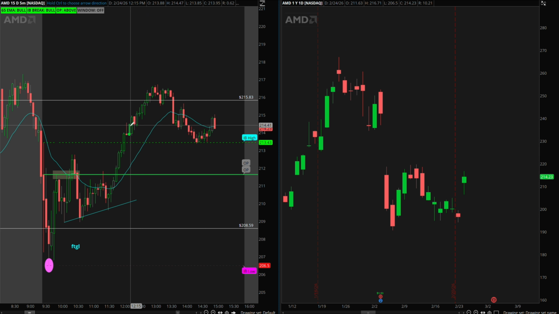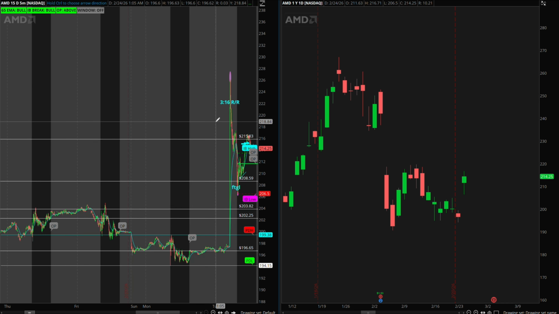I want to say here. We'll check the fill times, but I ended up taking off a contract when we did pump to the upside, and then I took off my final contract, basically for around the same amount of profit, when we had this bearish 5 minute bar here. When I saw this nasty bar, I was like, okay, we could have set the high of day now because we failed to have a strong hold of this 215.83 area. So in my eyes, the trade's possibly over at this point.